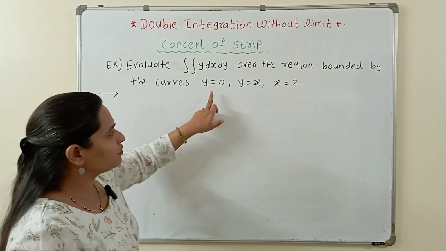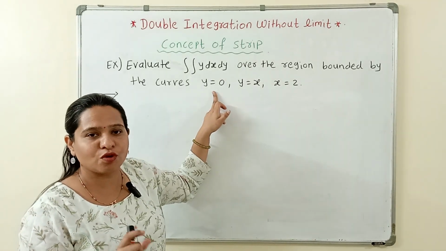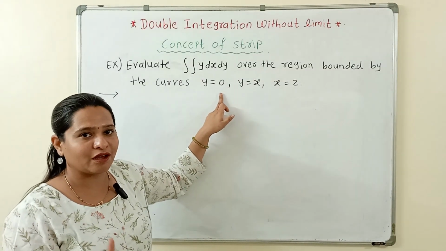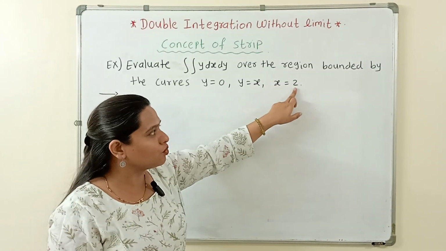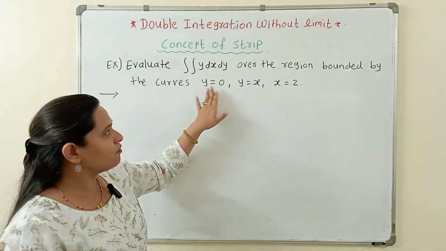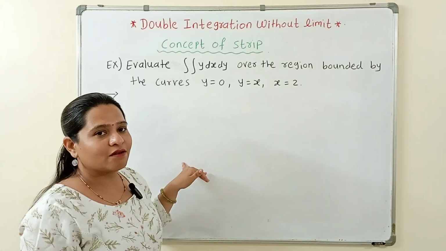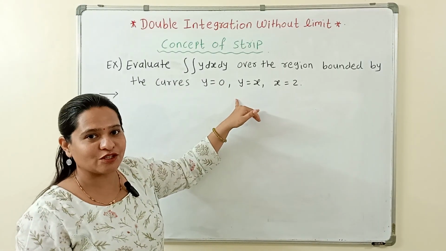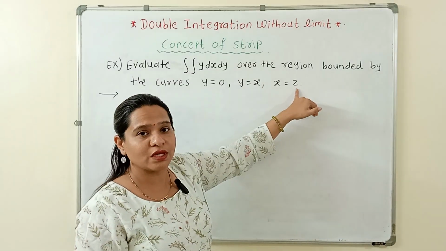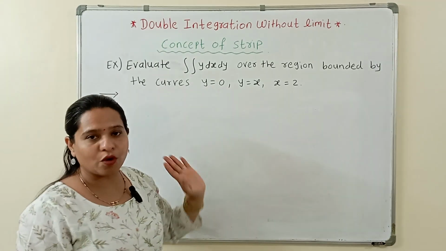So now here we have the three equations of the curves. The first one is y equal to 0. Here y equal to 0 is not a point, because it is called a curve, so y equal to 0 will represent a curve, not a point. And again x equal to 2 also will not represent a point, it will represent a curve. So everyone knows that y equal to 0 means it is the x-axis. y equal to x is a straight line passing through the first and third quadrant, right? Now x equal to 2 is what? It is a straight line passing through 2, 0.